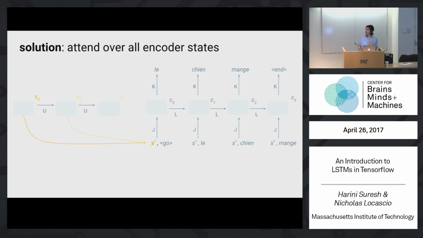Where we create a weighted vector over all of our previous cell states, paying attention to the cell states that we think will matter most. For example, when we're decoding the first word, we might choose to place more weight on the first word of the encoder model. And when we're decoding the second word, we might place more weight on the second state of the encoder model, while placing some weight on the other states as well, because those might be relevant for context or for tense or something like that. And these weights are also just learned parameters of the network.